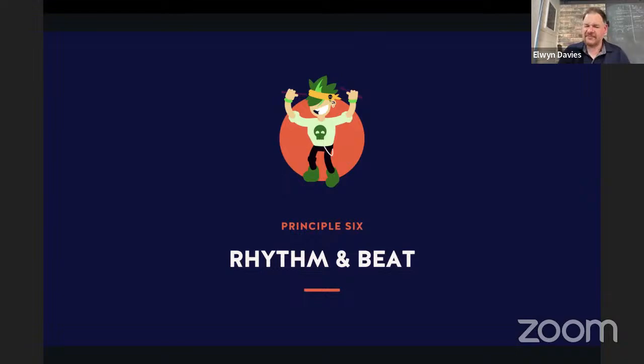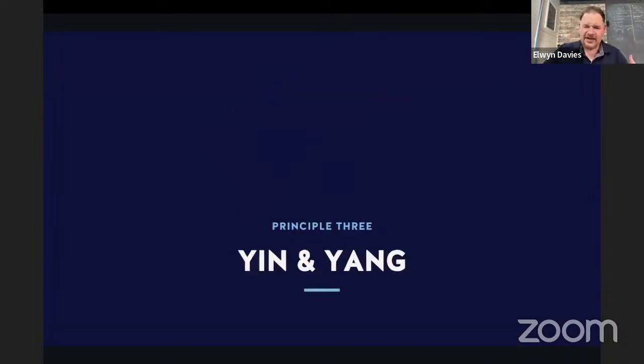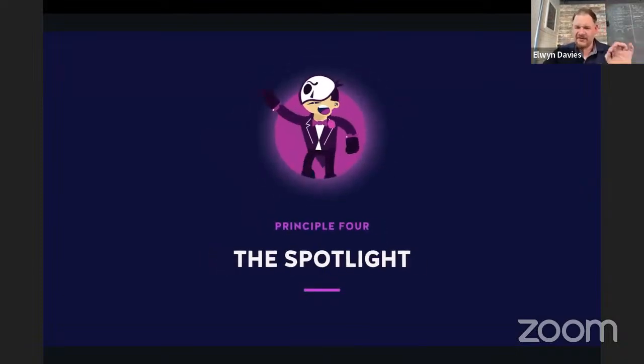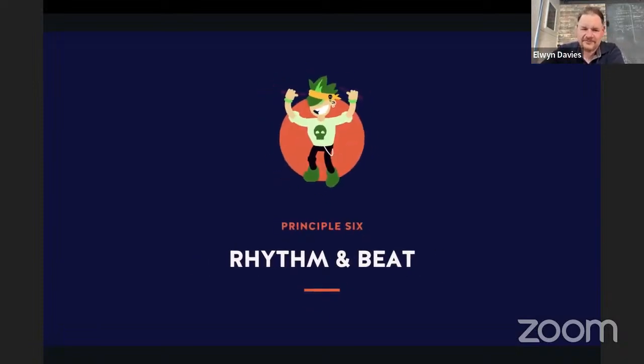Once we've got all of the others in place, this then becomes much easier: rhythm and beat. So our rhythm and beat is the flow we get from one design to the next, in this case, the flow from one slide to the next slide. Are they all flowing in the same theme, even though there'll be differences like the colors, the icons, the use of the key in this example? They're subtle differences and they evolve through the process. So we can see that there's an overarching flow. There's a rhythm, there's a beat to what we do.